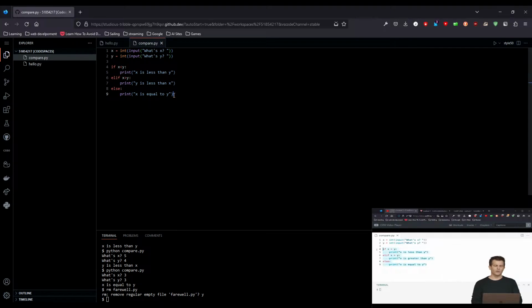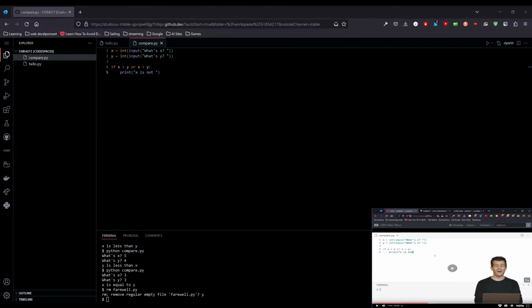Well, let me go ahead and delete some of this code and change the question we're asking. Well, if I care about whether it's equal or not, let's check the possible scenarios. If x is less than y, or x is greater than y, let's go ahead and print out x is not equal to y.